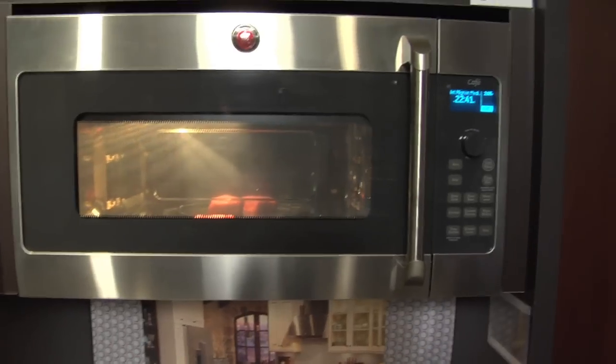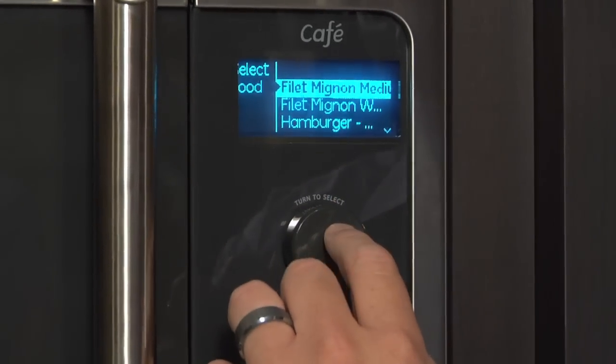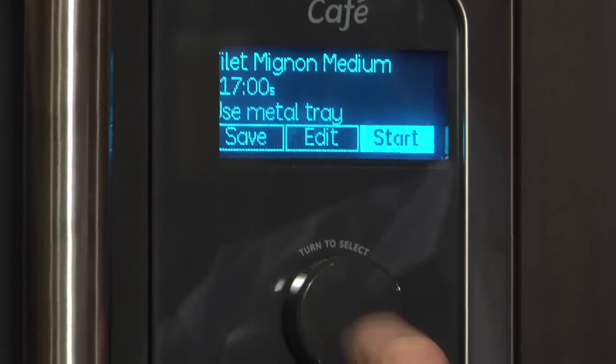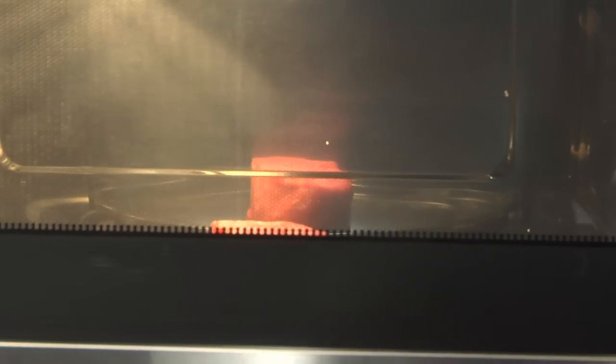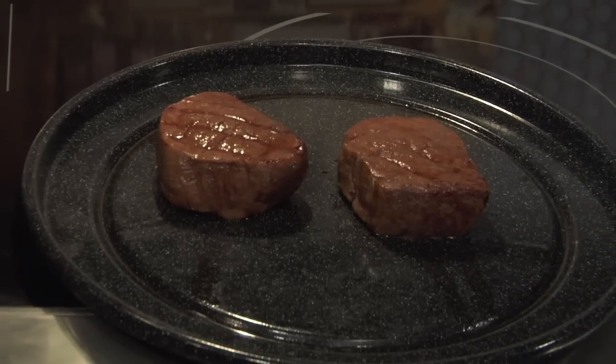And now? We had a learning curve to go through, but boy, we love it now. Advanium is four ovens in one — it's a speed cook oven, a true European convection oven, a fully sensored microwave, and also a warming and proofing oven. It gives you a lot of versatility to cook up to four times faster than your traditional oven. It does things no other microwave can do, such as cook steak. Look at that — these turned out wonderfully. Nice, medium. Perfect.